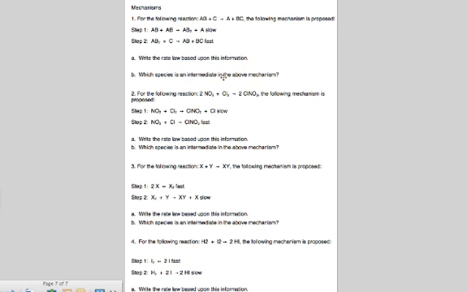Okay, so here's the overall reaction. Here's the mechanism proposed. It says write the rate law based on this information. So we are going to use the slow step only, and we're going to write a rate law from that, using that elementary reaction, but we have to be careful in that we don't put an intermediate in. When the slow step is the first step, you don't have to worry about that because you can't have produced any intermediates yet. So the rate for the slow step in this mechanism, which is step 1, is k times AB squared, because I had 2 ABs.